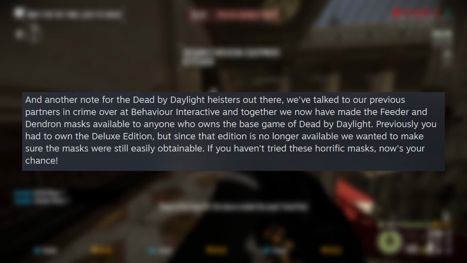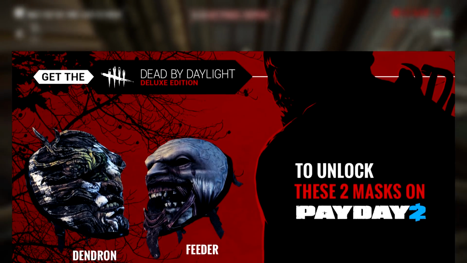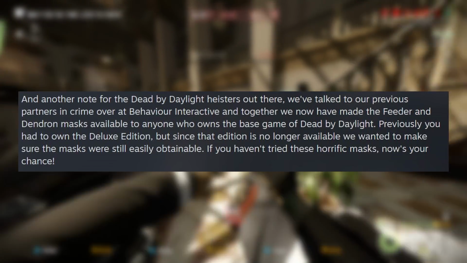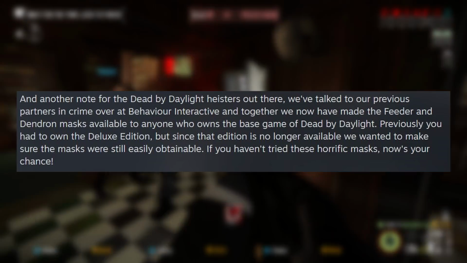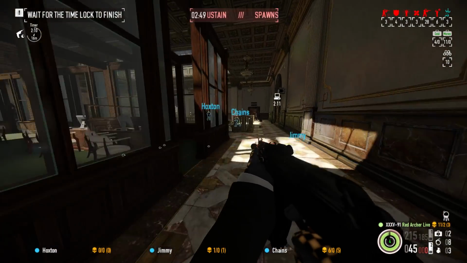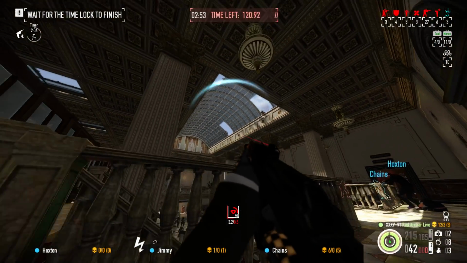Additionally, for people who play Dead by Daylight on PC, originally to get the exclusive feeder and dendron masks in the game, you had to own the deluxe edition of Dead by Daylight, but because that edition no longer exists, it's now defunct, you only have to own the base game for Dead by Daylight to get those two masks. So if you own the standard edition of Dead by Daylight, you'll find now those masks are available to you, and if you don't own it, pick up the game, the masks will be yours. A few interesting tweaks and changes, most of which are broken down in more detail later in this. So let's start off first with the shotguns.